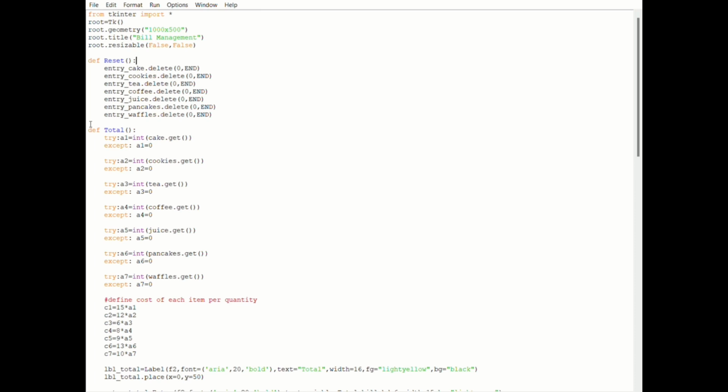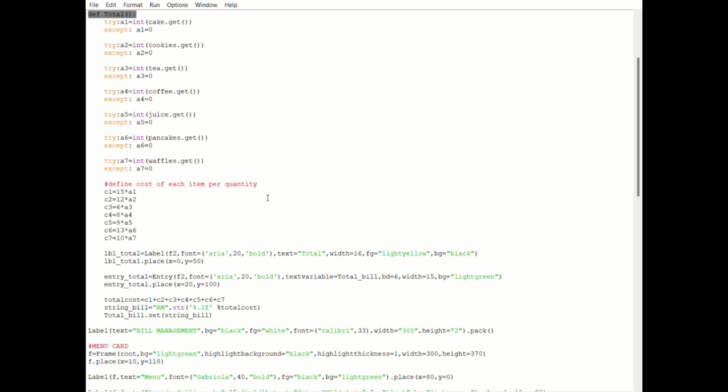Since it is a bill management system, I have to calculate the total for the menu. And here is the total function. This calculates the total cost of the items entered.